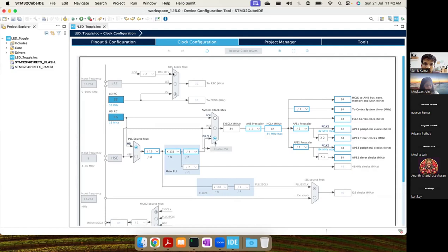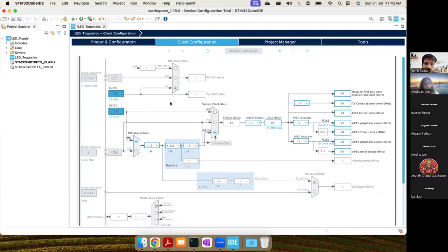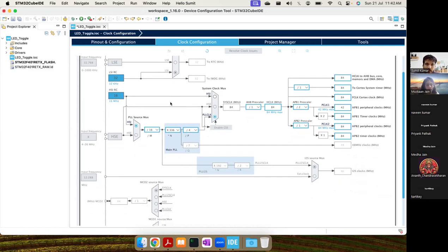Here there is a mux, and we can select which oscillator it is. We are currently using LSI for our RTC. This is gray because we have not enabled the RTC, and we will not do it today.